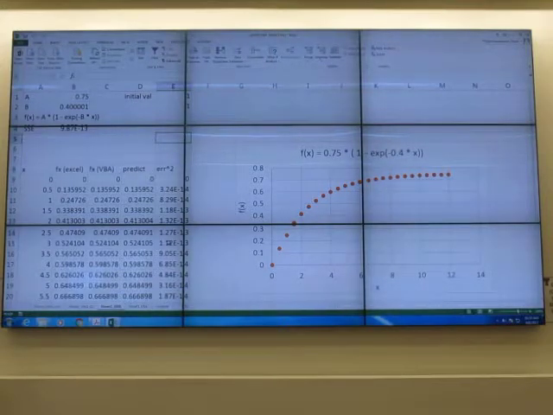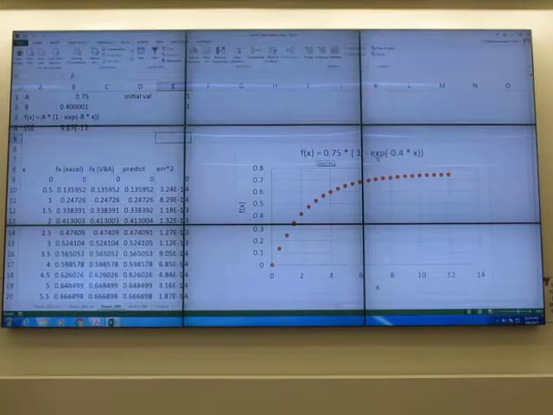But sometimes you cannot, like the equation that I gave you, y equals a constant multiplied by 1 minus exp of a constant and x. You cannot really linearize it. You cannot take log of both sides or do something such that it is in the form of y equals mx plus b. So you use Solver. Okay? Question?